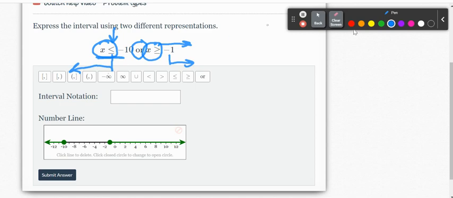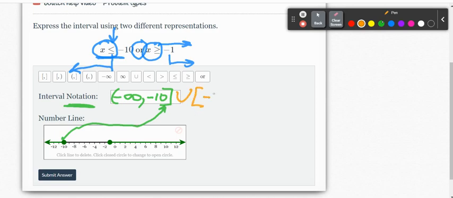Now down here below, the interval notation would be from negative infinity, parenthesis on that, no brackets there, comma, negative 10. And then it's going to be a bracket this time on the negative 10 because we do have a solid dot. Notice the difference from the last problem. Now we have union again, bracket on the negative 1, comma, infinity, parenthesis on infinity, never brackets on infinity.